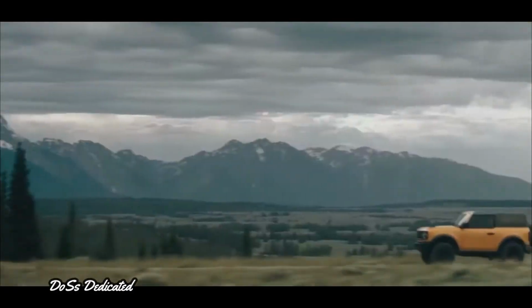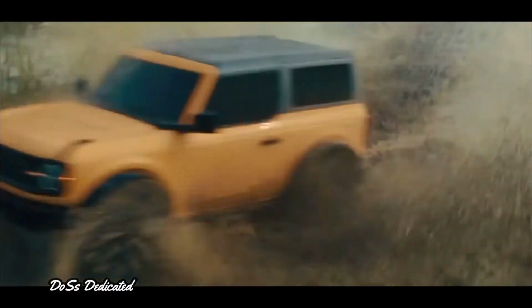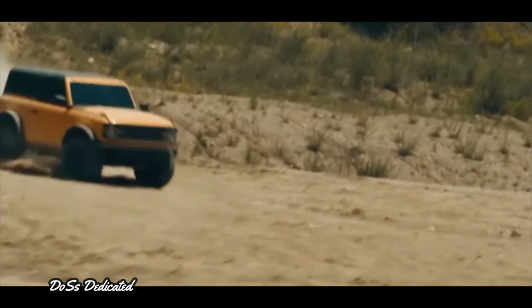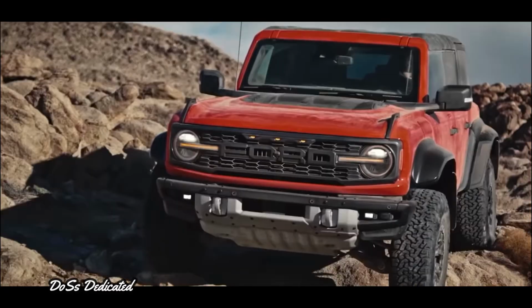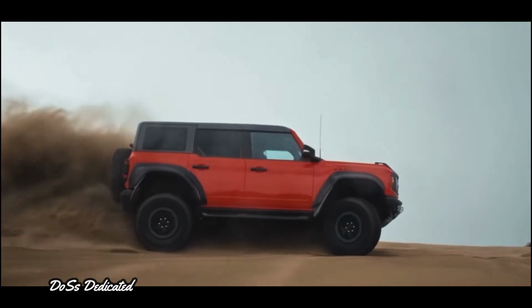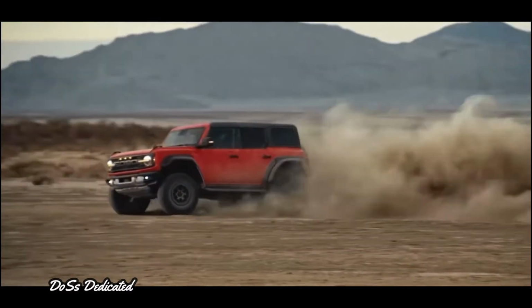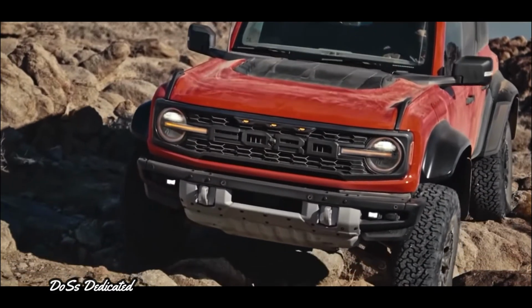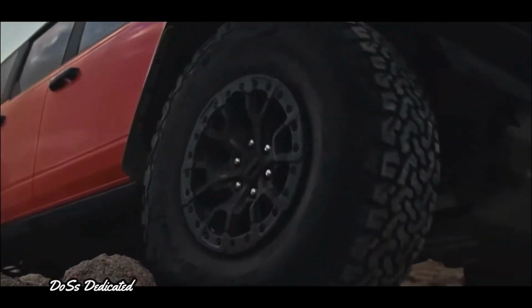You do get your adaptive dampers right here, right? Your Fox shocks, okay? I think they're pretty much going to be the same ones that are on the F-150 Raptor, probably a little bit smaller to accommodate everything that's down there because it is a smaller vehicle in size, so it may not be the exact same, but the setup is going to be similar to the outgoing F-150 Raptor right now, so no worries about that. I'm sure you have your skid plates and all that stuff, and this is probably going to be the most expensive trim level. But that's pretty much all the new details that I have right now for this Bronco Raptor.